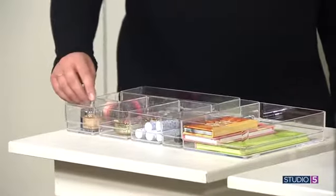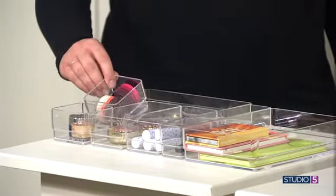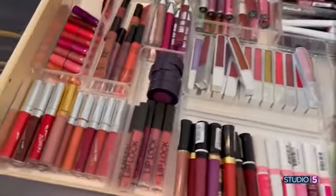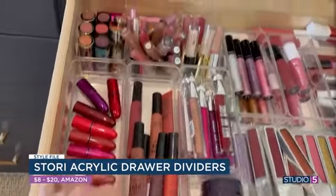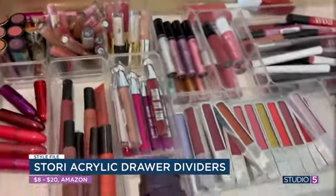Okay, so the biggest thing you want to do is make sure your drawers are divided into smaller zones. A drawer is just a landing zone for mess and clutter, so you've got to divide it down into smaller groupings. I love acrylic trays for this. I think they're fantastic because you can piece together a size that works for any drawer. I love these ones by STORI, and you can find them on Amazon. It's literally like Tetris, where you can piece together the different sizes to get the perfect thing for your specific products and your specific drawers. So dividing up with acrylic is the first place I would start.